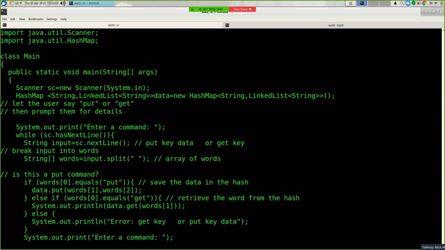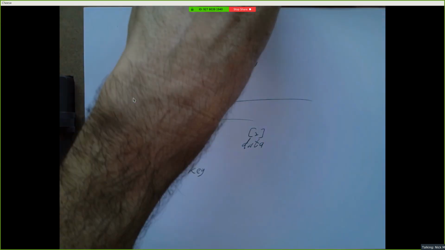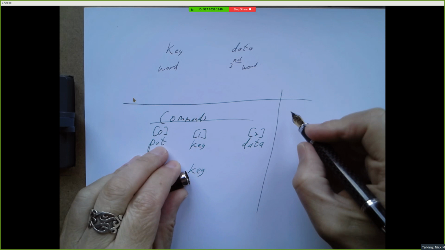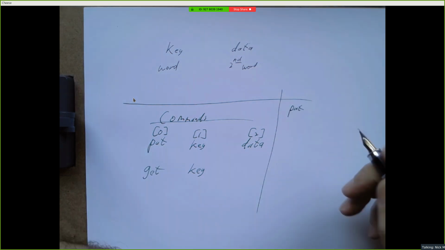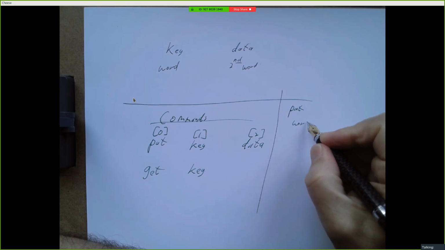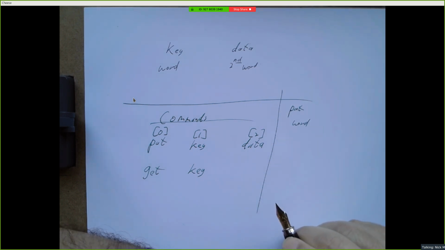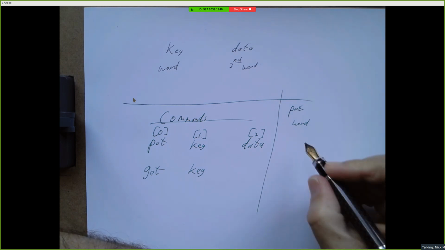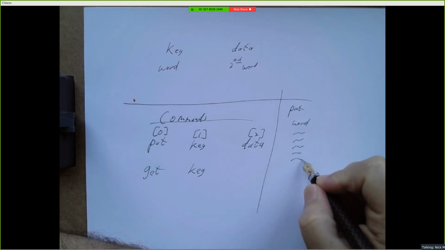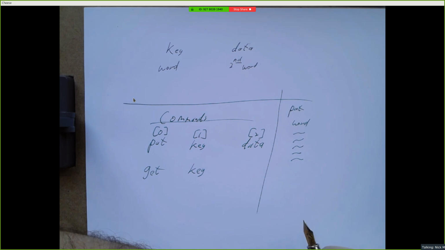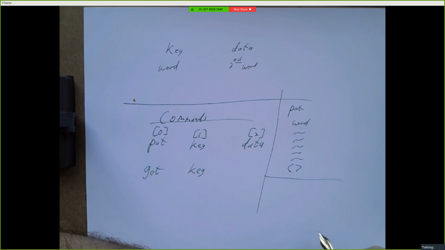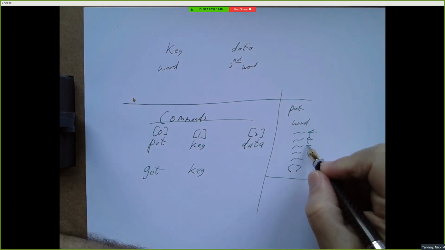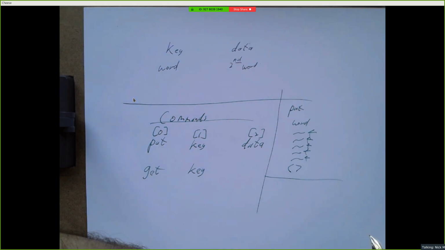Alright, so I'm going to change the interface here. We're going to do one of the following 2 things. I'm going to say put. It's going to ask me for the word that I want to put, and I'll type in the word. And then it's going to ask me for some information about that word. Some things that I want to say about it, and I'm going to put in 1 or more lines of information, and I'm going to end with an empty line. And each thing that I say about this word is going to get stored in a linked list.